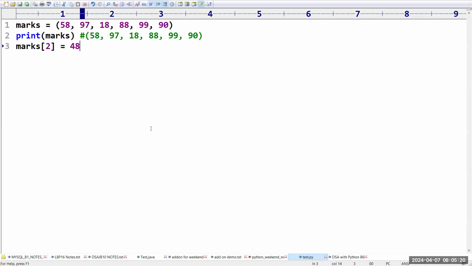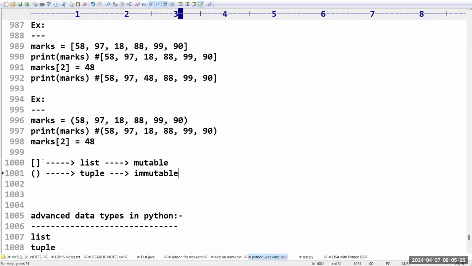So this is what is called a tuple. A list we represent like this, and a tuple we represent like this. Both are the same? When should we go for list? If there are any modifications that you need to do, you go for list. When should we go for tuple? If there are no modifications to do, then we go for tuple. Is everyone feeling comfortable up to this? Clear? I request everyone to please confirm.